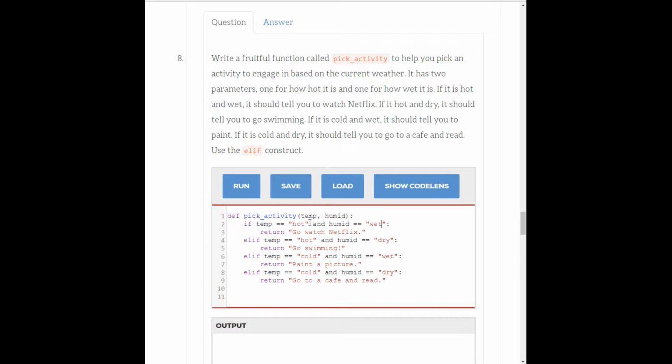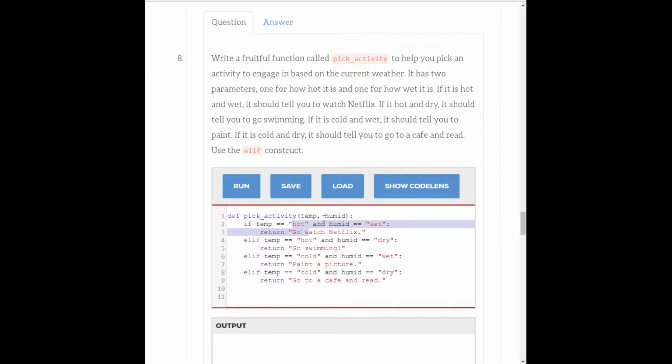And the problem here is that if this was production code, if we were doing this for an actual project, we would want to make sure that the input to this function actually is correct, one of those four things. It should either be hot or cold for temp, and wet or dry for humidity.